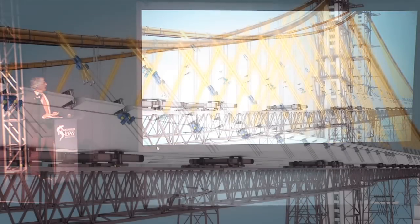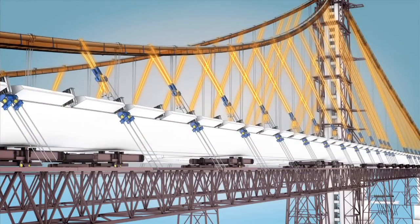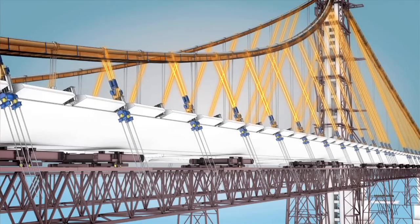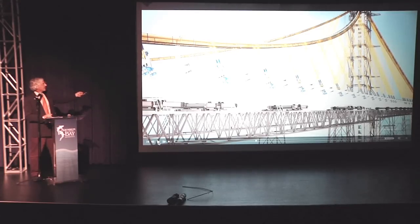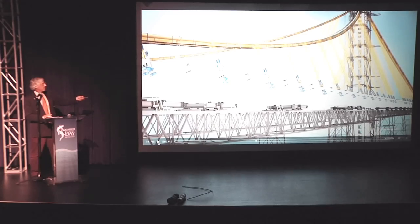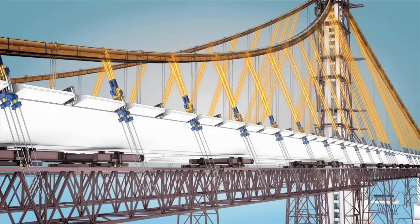Okay, this is a shot where we see the contractor has pulled over the system, and would you pause please for me, Paul? Okay, what the contractor's done is the suspenders are up, as Bartney described, they're hanging, and there's been a system of jacks and rods and connection devices onto the cable, and what they've done is they've lifted the cable pulling system up into the ropes, connected onto them, and then hydraulically down here pulled those rods and that cable over.